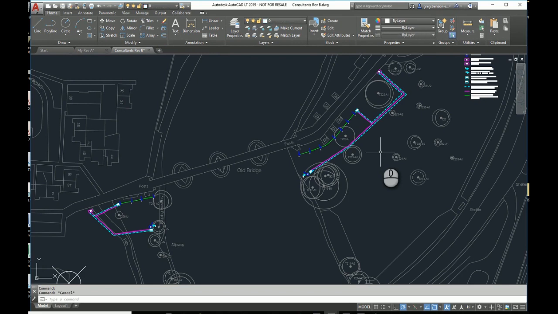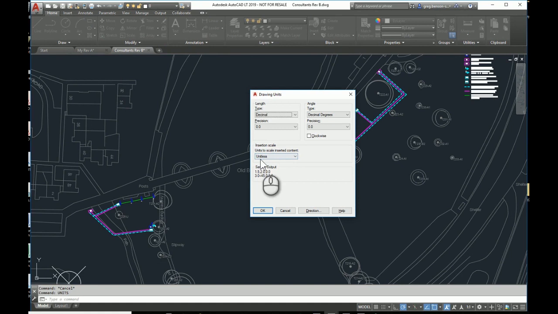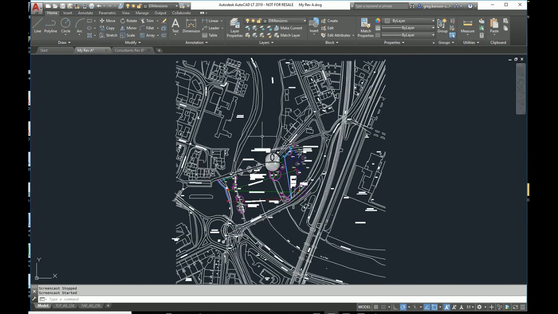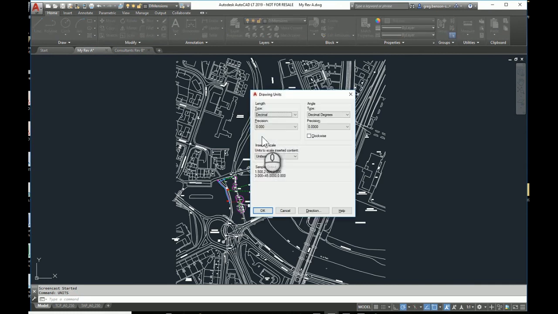Now, previously when we looked at this, we discovered that if we go to units, we type in units, we discover that these are unitless, which doesn't actually help us at all. And also the Rev A drawing, if we type in units, is also unitless.